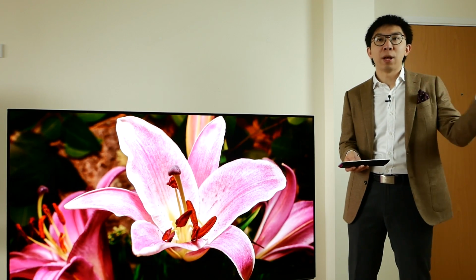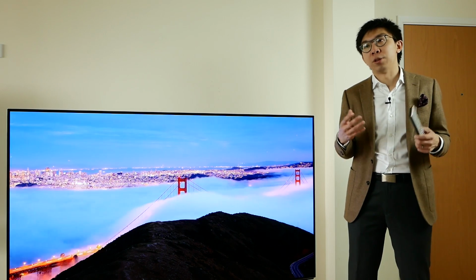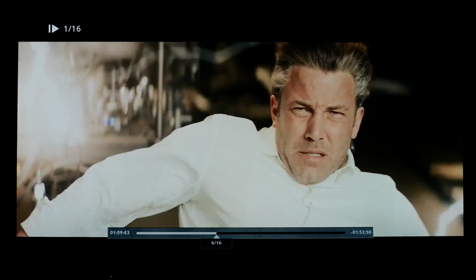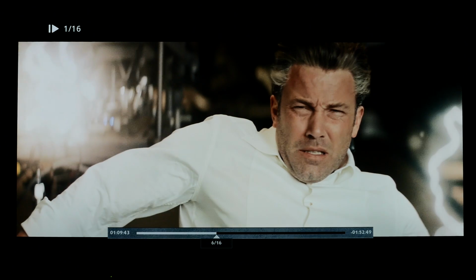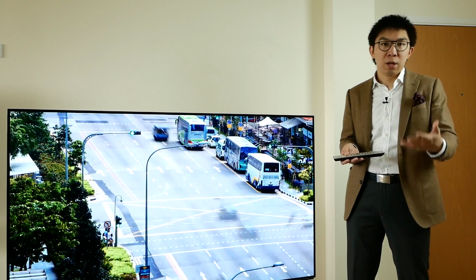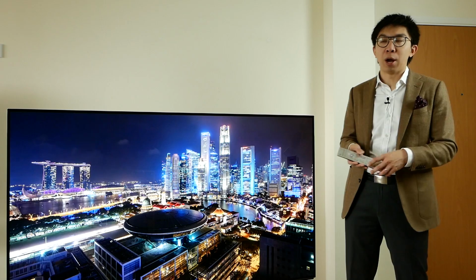When you try to tone map 1000 nits or 4000 nits to 665 nits, then you have to decide whether you want to actually preserve highlight detail or you want to preserve the overall brightness of the HDR image. And I think the Panasonic EZ1000 strikes the best balance in terms of preserving enough detail while maintaining the brightness.